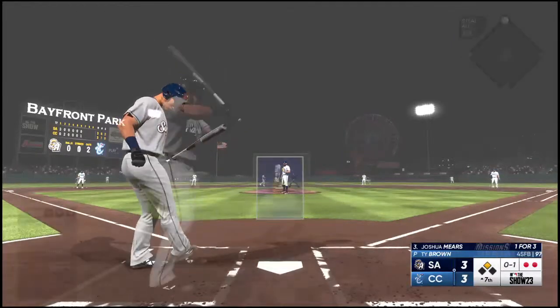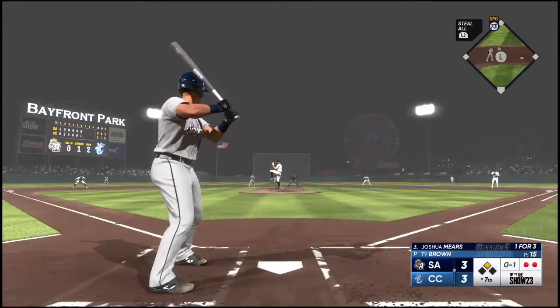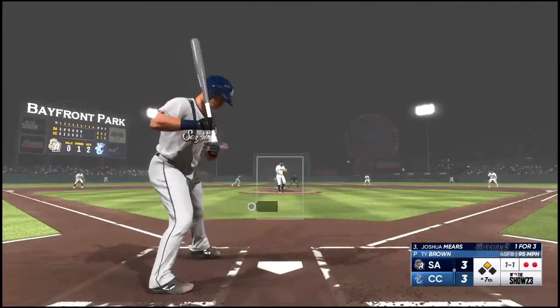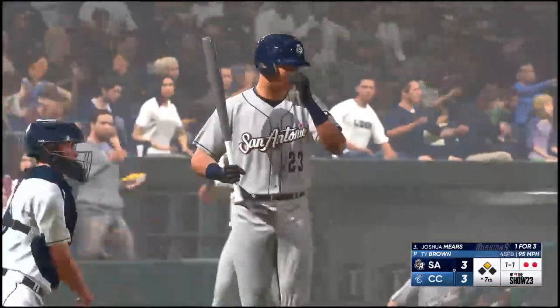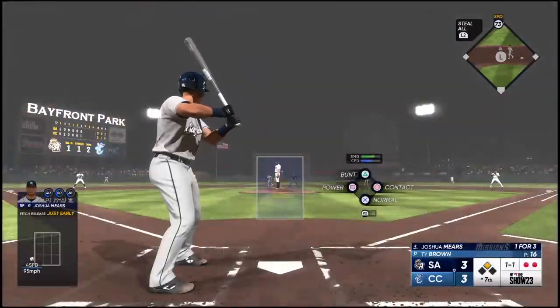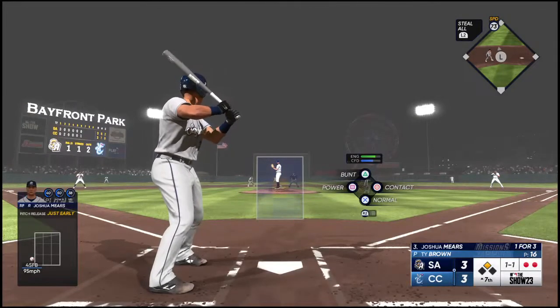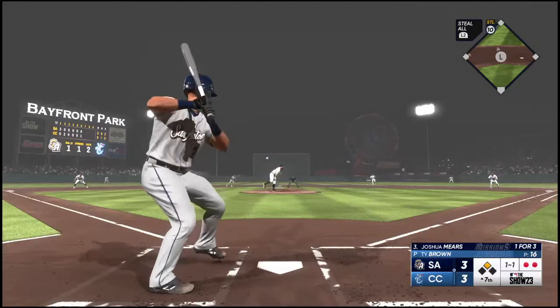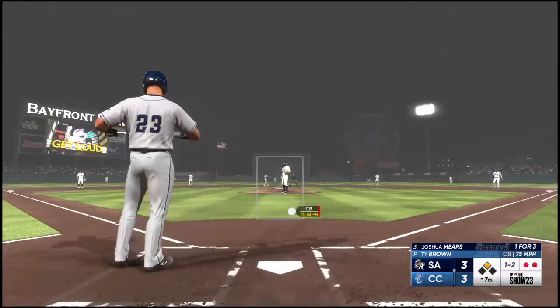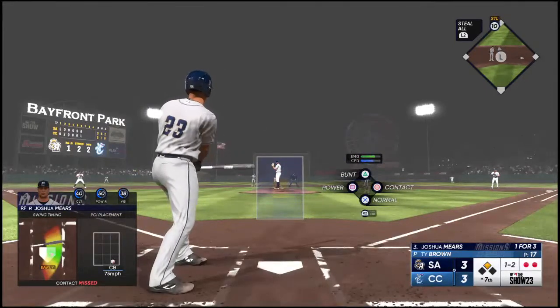That pitch in for a strike, and that's strike one. And I know you want to be patient as a hitter, but you got to be ready to jump on the first thing straight. And he got one right there, but left the bat on his shoulder. And 1-2. 1 ball, 2 strikes. 2 down. Go ahead run in scoring position.